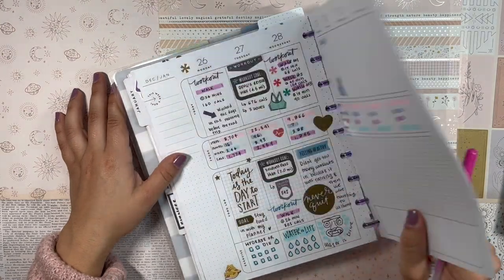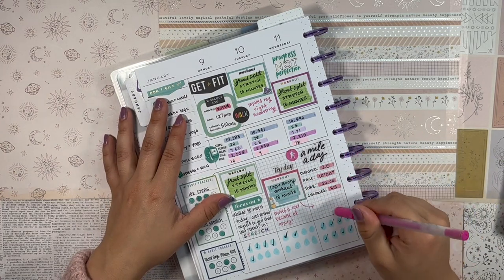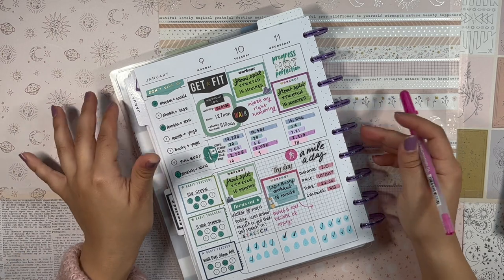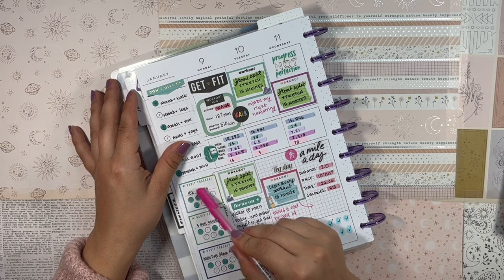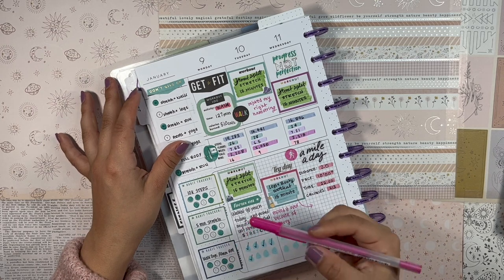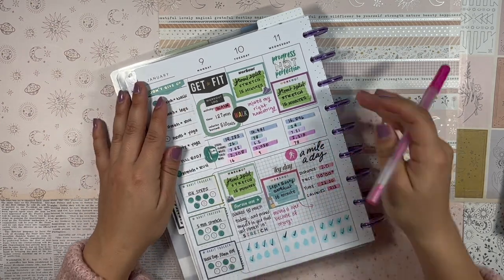The last time I ran was Christmas Day — about two miles and a half — so this was my first run since Christmas. For habit trackers: 10K-plus steps I hit that goal 5 out of 7 days. Stretching I only did 3 out of 7 days. Walking the dogs 30 minutes in the morning was a little tough — still trying to get my morning routine set up. Definitely room for improvement.